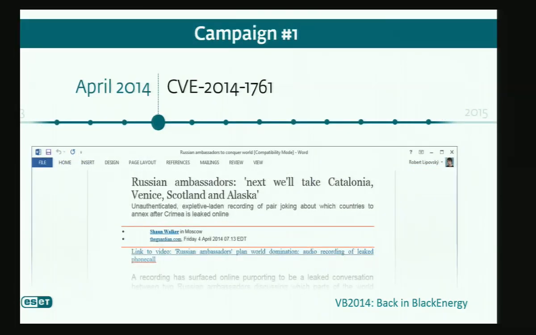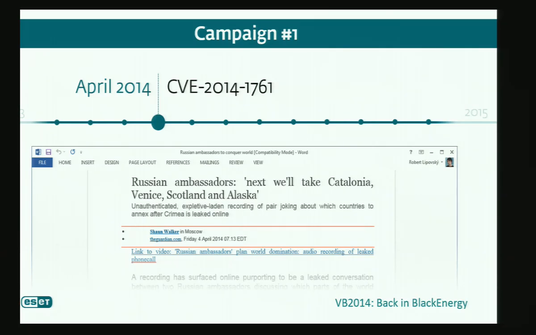In April, we discovered a document exploiting the CVE-2014-1761 vulnerability in Microsoft Word. Now, this exploit was in the spotlight earlier this year. It was also used in other targeted attacks using other malware families, for example, Miniduke, Sednit, XSH, and others. I won't go into too much detail about how this exploit works, since my colleague Sébastien Duquette will be covering the details on this exploit and also the targeted attacks in which it was used in his AVAR presentation in November.